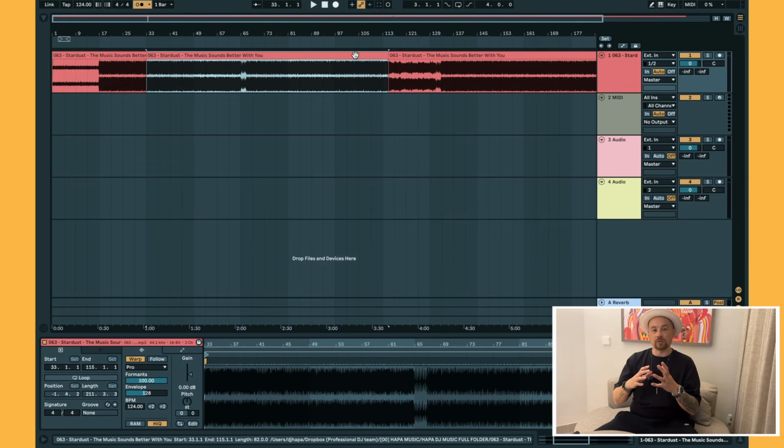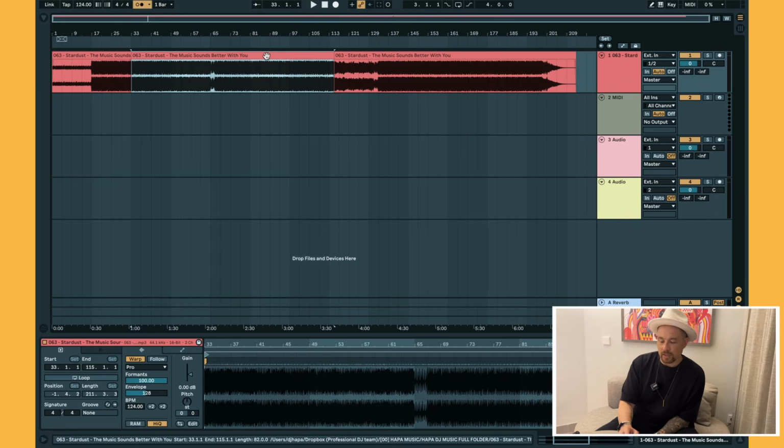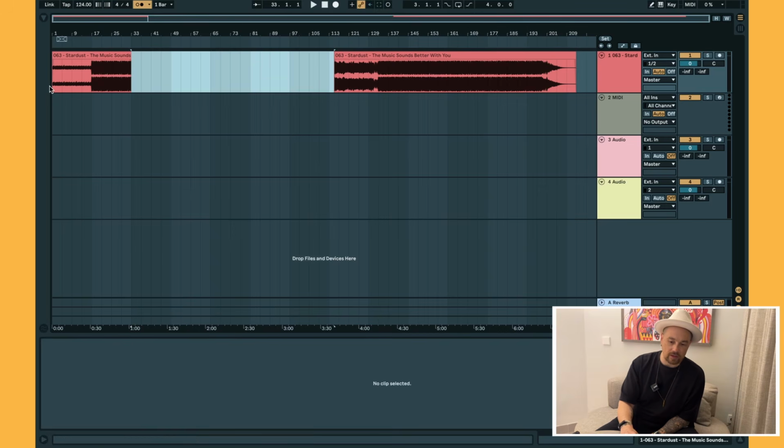We don't want 2. We're going to get rid of 2. So we're going to eliminate 2 and then bring 3 over. So it would just be 1 and 3. That's what we're going to smash together, right? This is our next step here. We're going to make those cuts, and now we're going to smash it together. So what we can do is we can delete this and then drag that over.